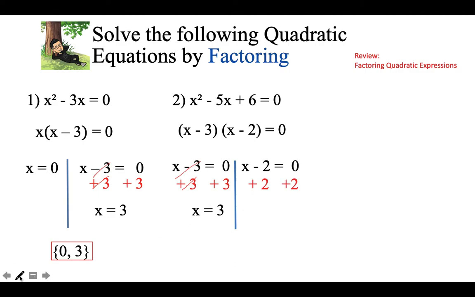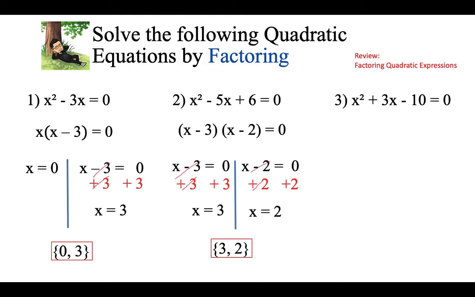Now, the next step is to eliminate. Minus 2 plus positive 2 is 0. So x will be left alone here. Then 0 plus 2 is 2. So in this given, we have two possible values of x, and that is x is equal to 3 or x is equal to 2.